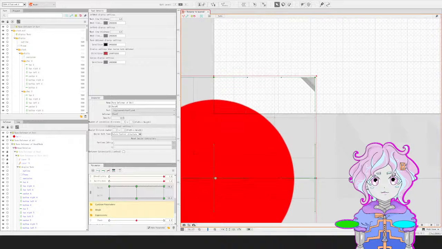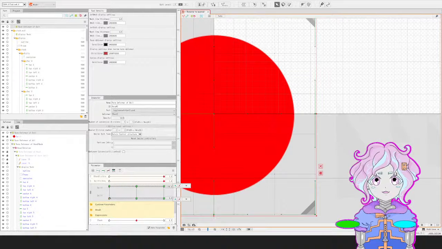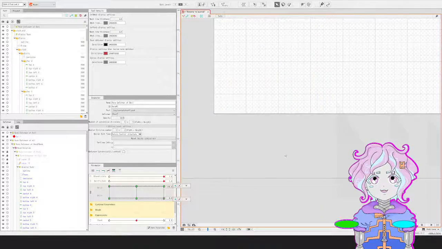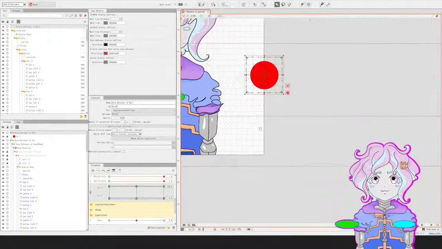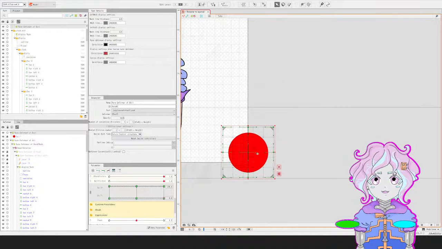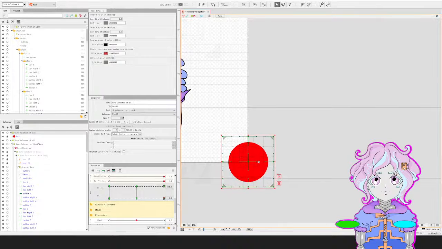It's actually a little bit off. Okay, that's good. How's that? Looks pretty good. Now we just gotta do the other corner. So we drag this down.